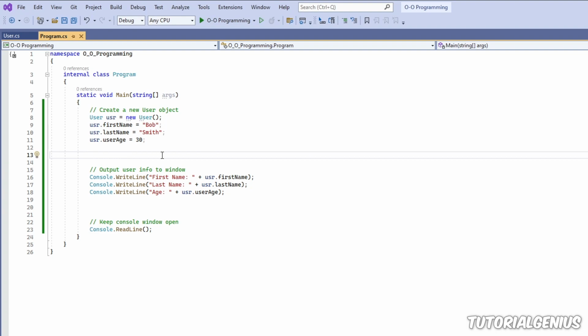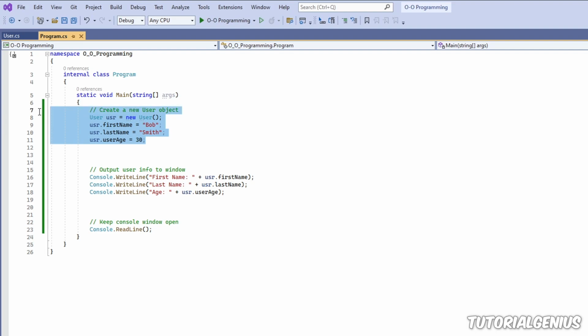So I'm going to introduce a constructor into this example now. So what a constructor does, it helps us construct our objects. So here we're creating a new instance of our class. Here is our object. What a constructor does, it gives us some help with setting up this object. So let's learn by example. I think that would be easier here.